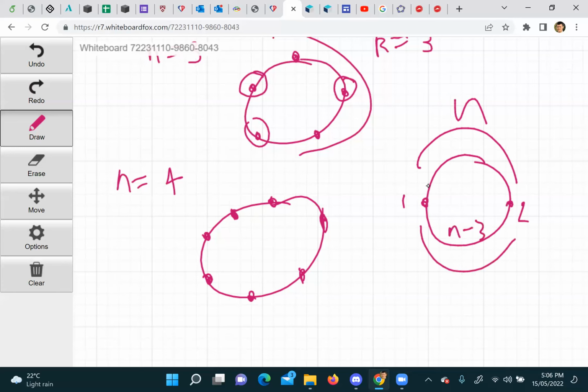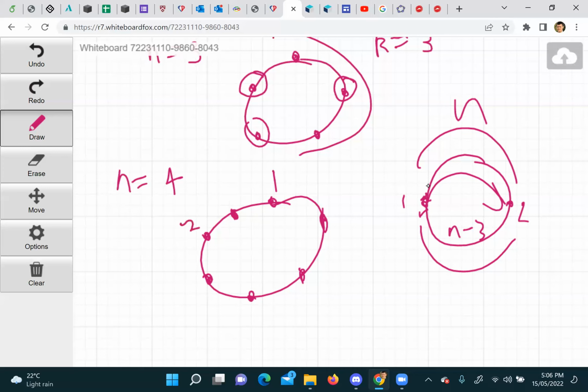Every time you go from here, you go n plus 1 across, right? And if you pair them up that way, what happens? So you go 1, and then 2, 3. You need n plus 1 across, so you need 5 across: 1, 2, 3, 4, 5.